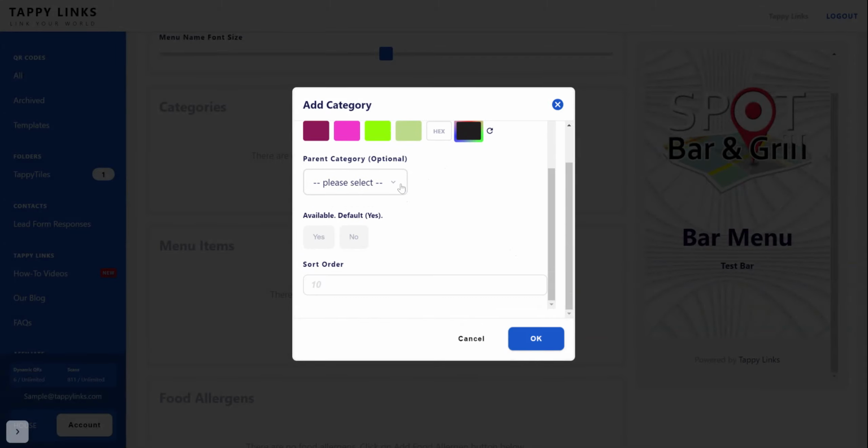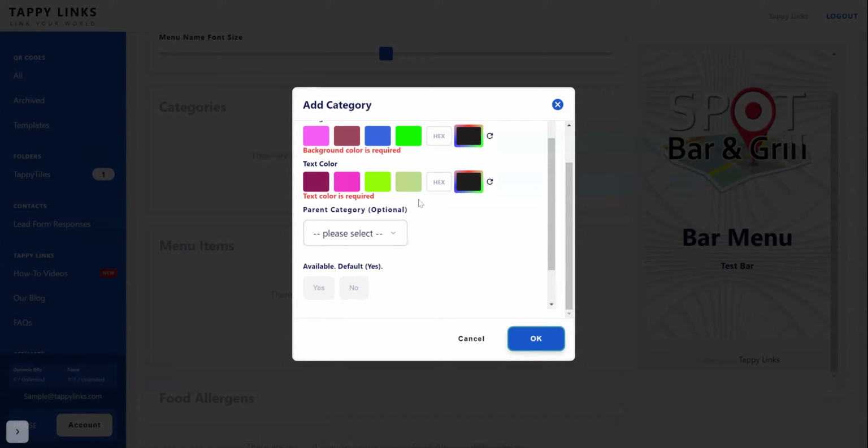So you've created your category. You can create a parent category if you want, and then is this available, yes or no. It defaults to yes, so you don't actually have to select anything. If you press no, it will not show up on the page. So this is if this menu is no longer available, or we're not offering it this week. You can go in here and turn that off. It won't show up on your menu at all, but it doesn't delete the actual menu, which is a plus, because you may want to use it later, and that's important.